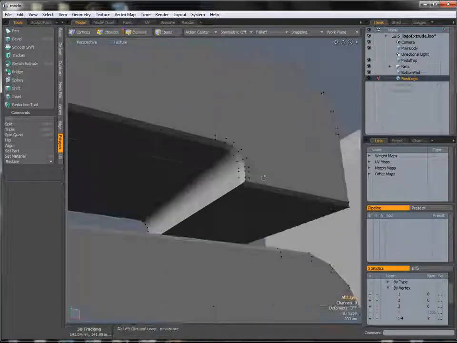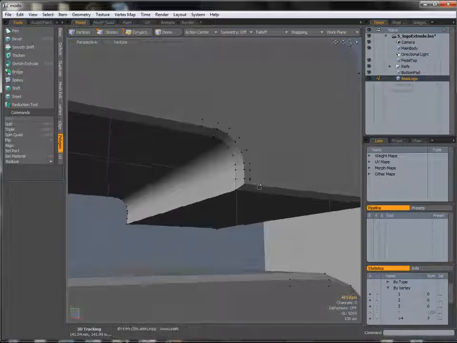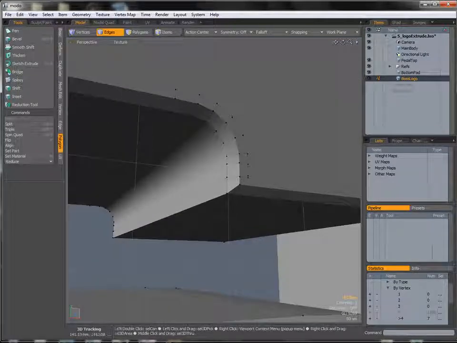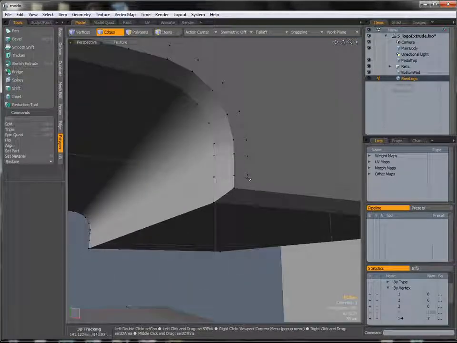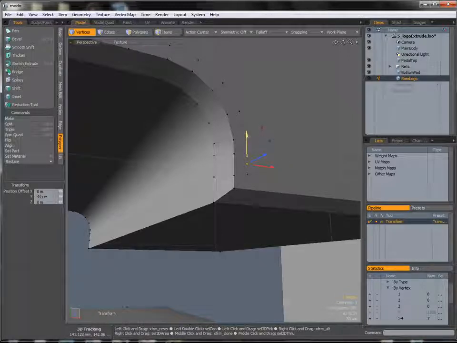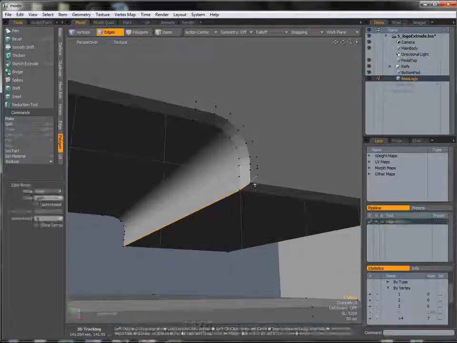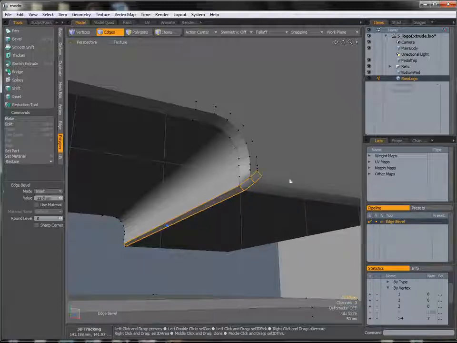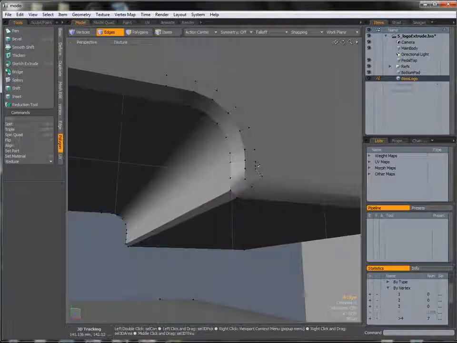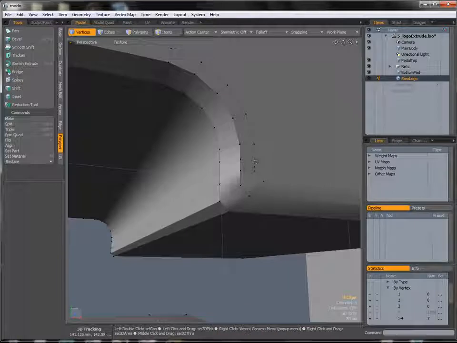Now I've got a little bit of funky stuff going on over here on the top of the S. You'll notice that when we beveled this in and inset it, we've got some overlapping verts here. So what I can do is just come in here and move these slightly out of the way, like that. And that means that we can come in and bevel this guy without worrying about overlapping verts at the top here. If you still think they're a little close, you can kind of move them up a little bit.